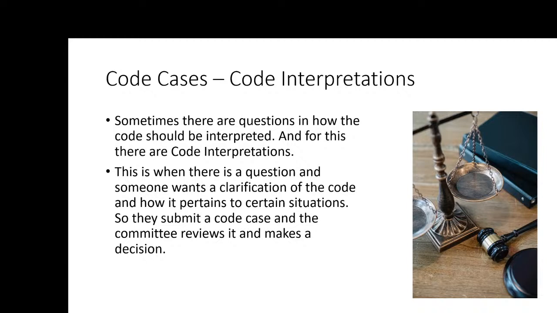But like I said, this is when there's a question and somebody wants clarification of the code and how it pertains to certain situations. So say they submit a code case and the code committee reviews it, and if they think it needs clarification, they'll address it, kind of like the Supreme Court. So that's how I review WPSs, or at least that's the form I use.